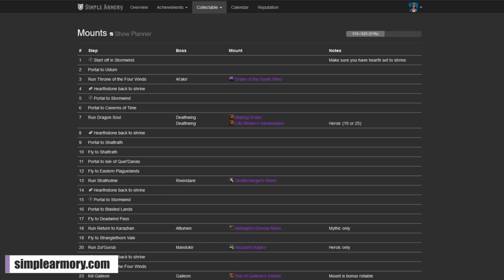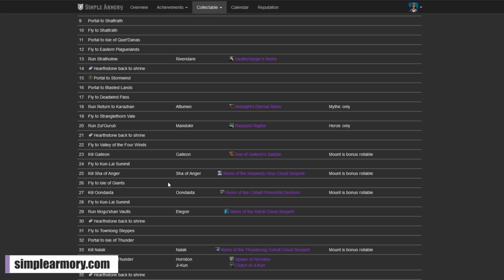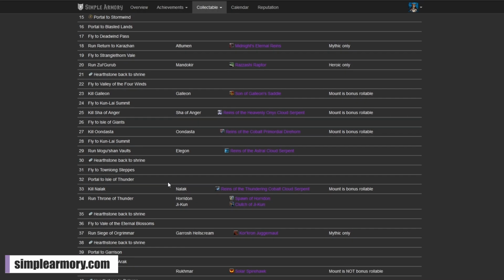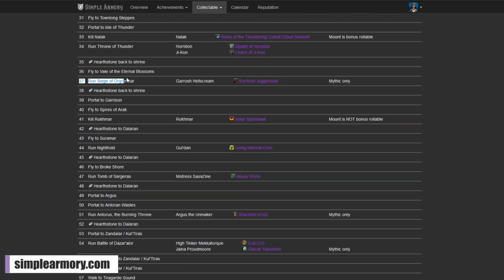On top of that, guys, it has a mount planner built into it. So you can click Show Planner at the top of your mount list, and it will actually give you a step-by-step planner on what instances to go to get mounts from. So if you ever don't know what to run for mounts, you have no excuse now. Here's a full list. And it also tells you things like if a mount is rerollable with a token or anything like that. I think it's very funny that this planner wants me to go run Siege of Orgrimmar because I'm not about that. And that's one mount that I will never probably have.